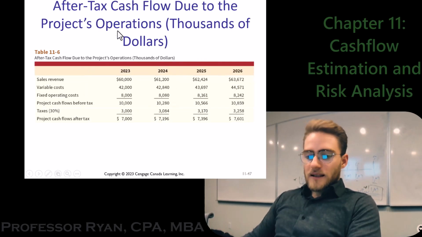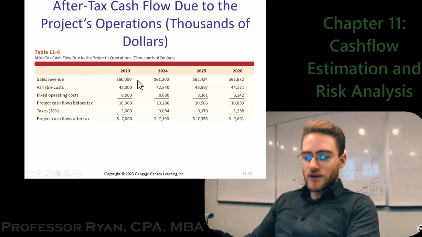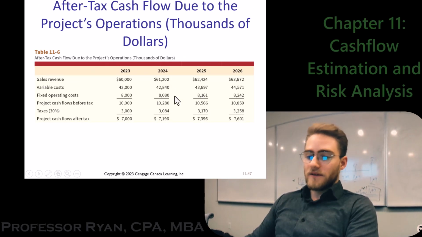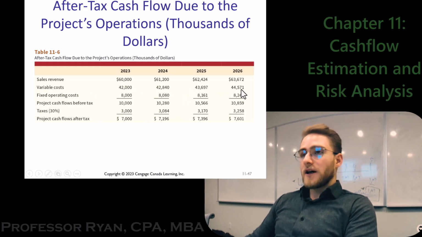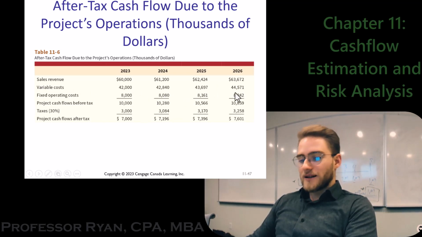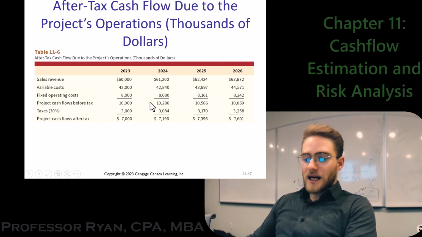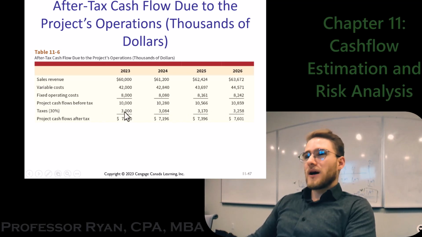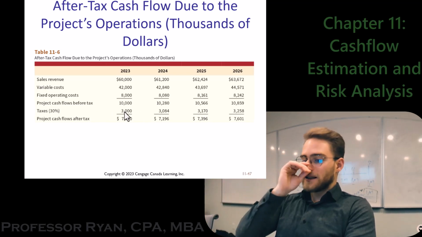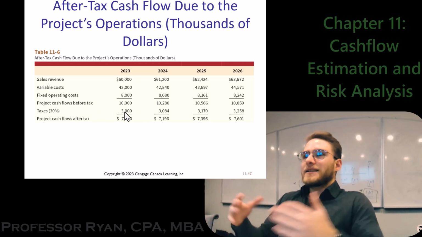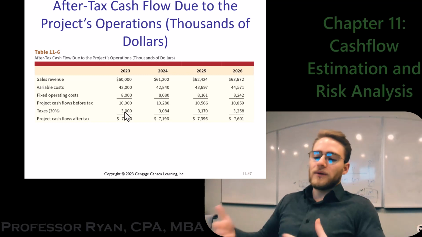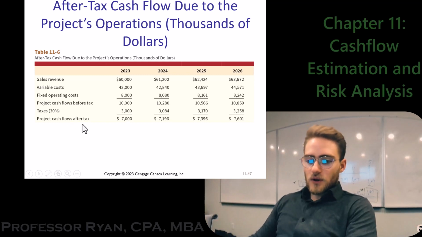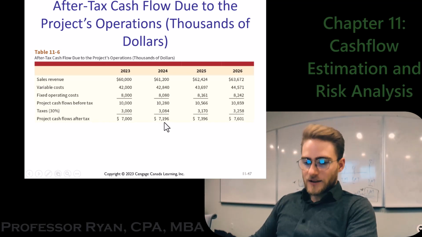So continuing on, if we take the sales revenue for every single year, which we calculated in the previous projection, and then we subtract the variable costs, which we already calculated, and then we subtract the fixed costs, we get the project cash flows before tax, okay? And then if we apply the taxes, the 30% to that, we do get the taxes payable, but it's not quite accurate because we're not factoring in that CCA deduction, okay? So this is tax payable excluding the CCA deduction that we've got on the building and equipment, okay? So this would be our project cash flows after tax.